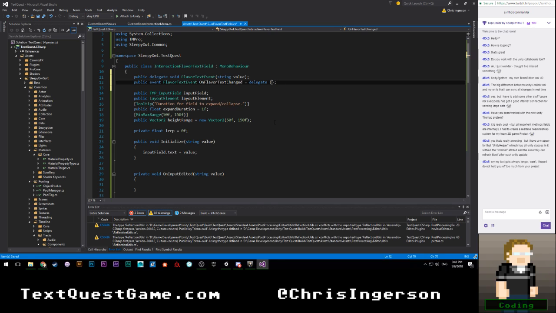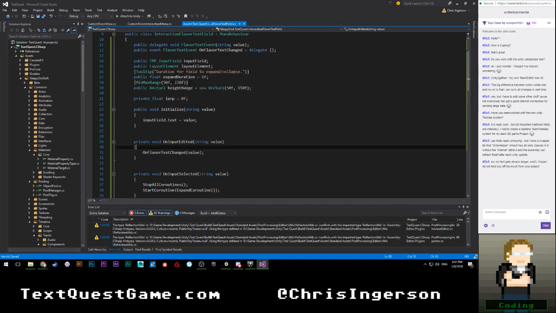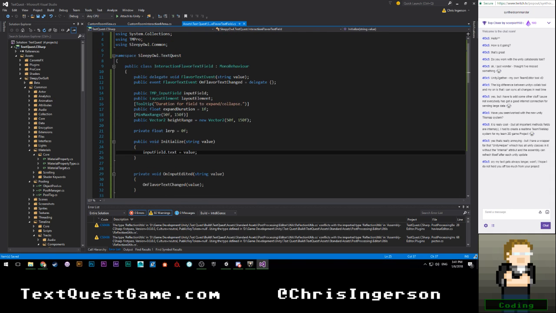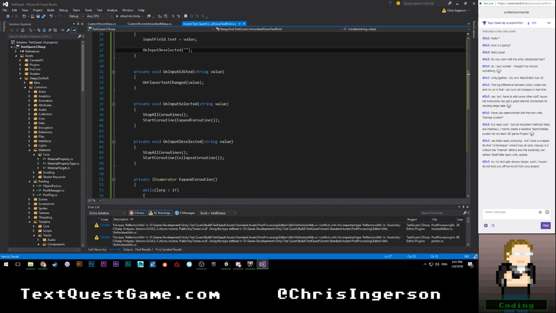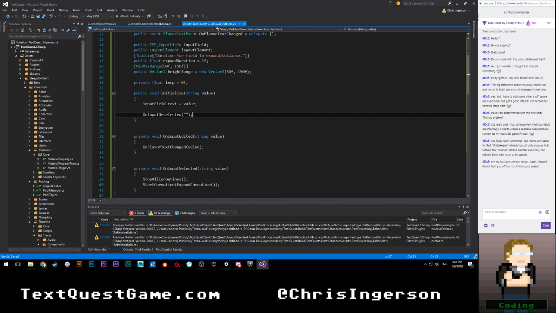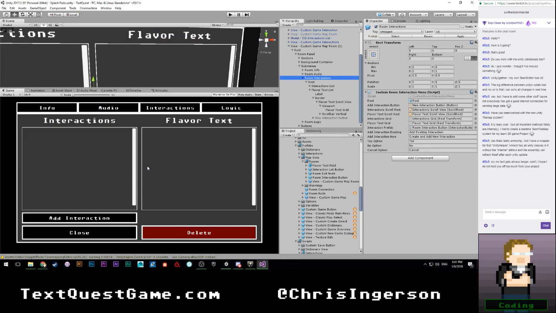Get that. All right. So on input edited, we're going to say on flavor text changed value. So not going to do anything super crazy there. Let's see. And then initialize, we're going to go ahead and do pretty much on input deselected with nothing, because we want it to basically just collapse. Okay. That should be all we really need from this. Let's go ahead and let that compile.